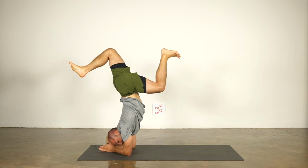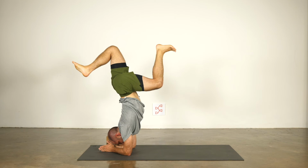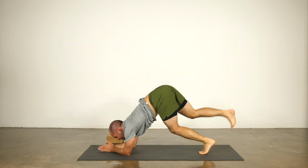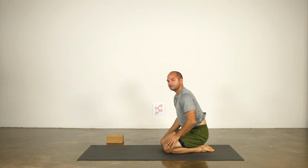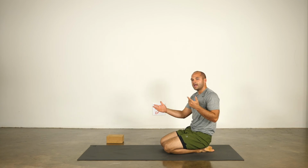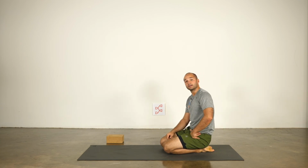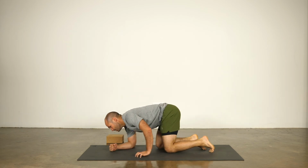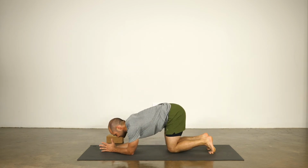And this may seem like it's more advanced, but it's actually a lot easier than the full pose because our center of gravity is lower. Straighten the legs, come back down. All right, so two bent knees, or just hang with the split legs, okay? Let's do it. Two jumps, bent knees, or straight legs.